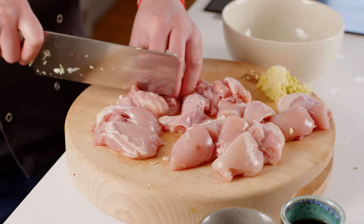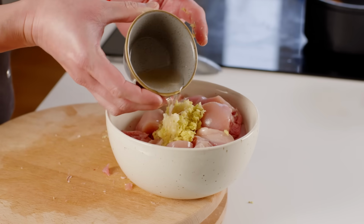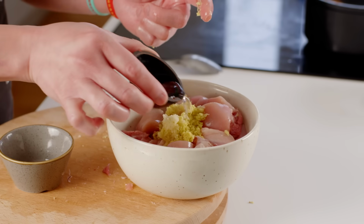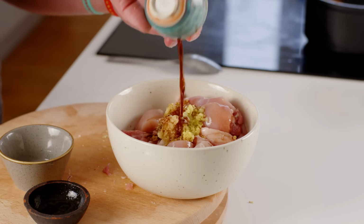We are then going to go in with all of that ginger and garlic. So those go in. And then for the marinating, it's so easy. You just have a little bit of mirin, so that's just sweetened hon mirin, and a little bit of sake. So Japanese sake, you can use Japanese cooking sake. You can use some clear rice wine, and then just a little bit of soy sauce.